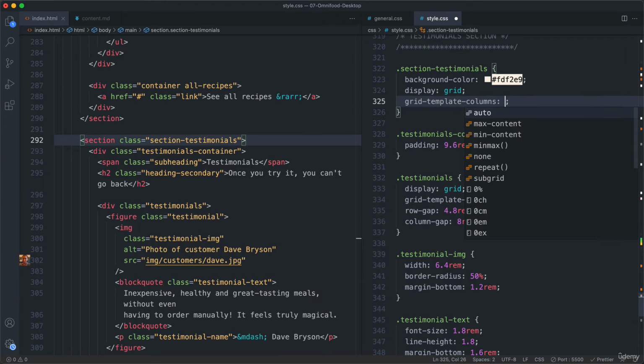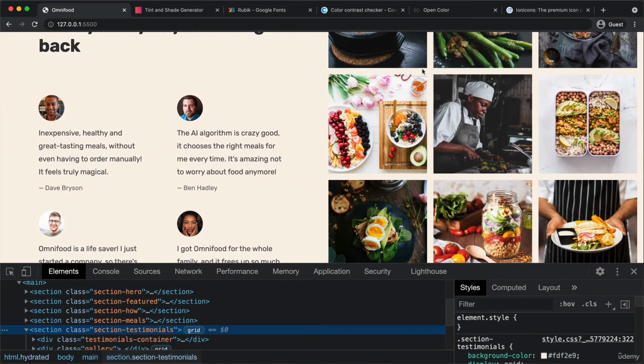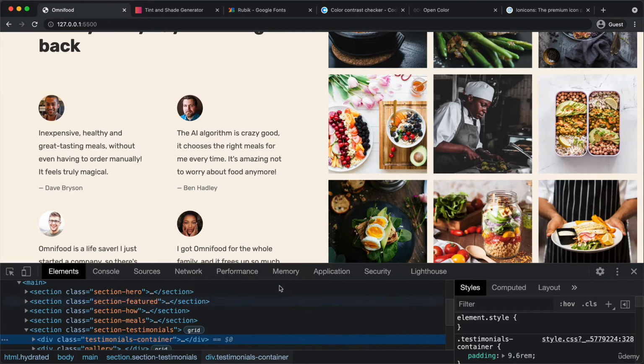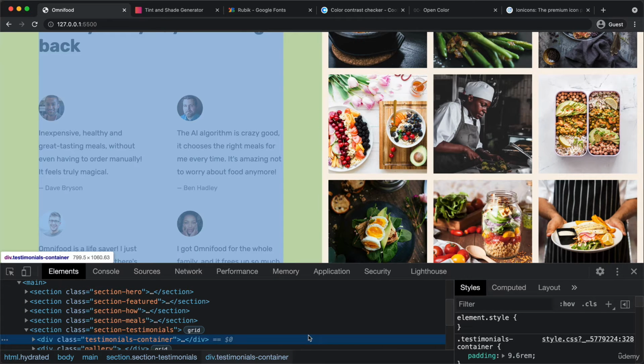And then grid template columns. And for now, I will again make them equally sized, just so we can see that first problem being fixed. Okay. And so now you see that the only spacing that we have here is basically coming from this padding, and then also that 1.6 rem of padding that is coming here from the gallery. But I would say that we can neglect that one, right?